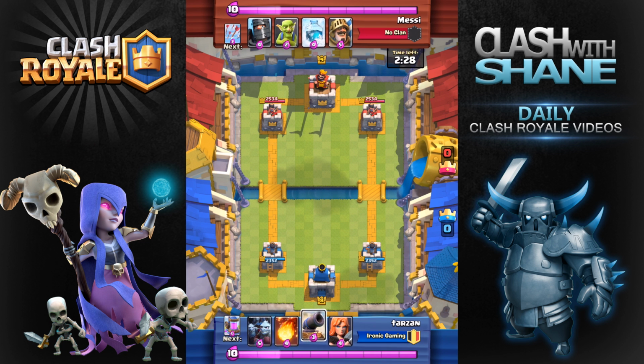Whereas if I drop that Valkyrie, they will have to respond to it somehow. So that's why I choose to drop the Valkyrie instead of the cannon at the start here. So there she goes. She's going to start making her way up to the bridge here. I'm going to wait for a second and see what he does.